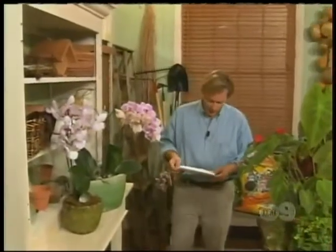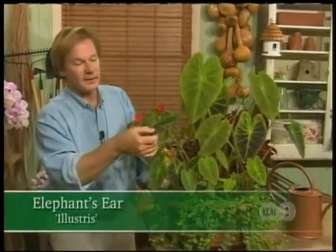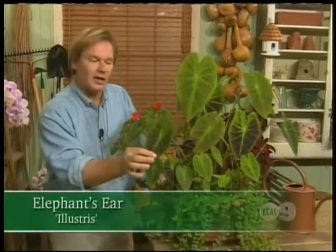Okay, it's time for viewer questions. I have one here from Mary in Ohio, and she says, my neighbor has some really large elephant ears, Allen. I don't have a lot of space. Are there some that I can plant in containers, and what would I plant with them? It's a great question. I had some really good success this year, Mary, with my elephant ears. This is a variety called Illustrious, and I like it because of the almost black coloration that you get with the green on the leaves.